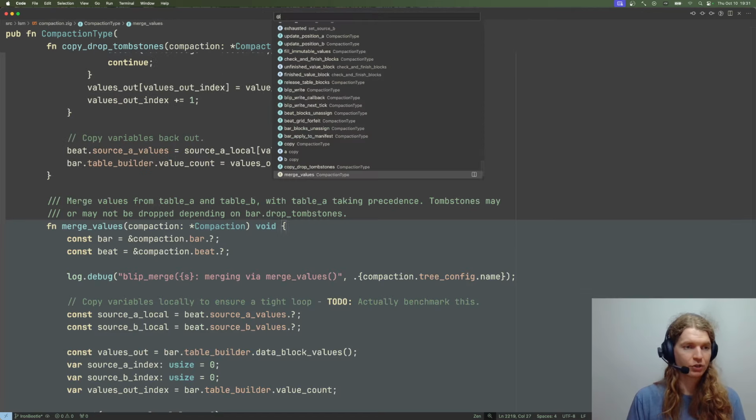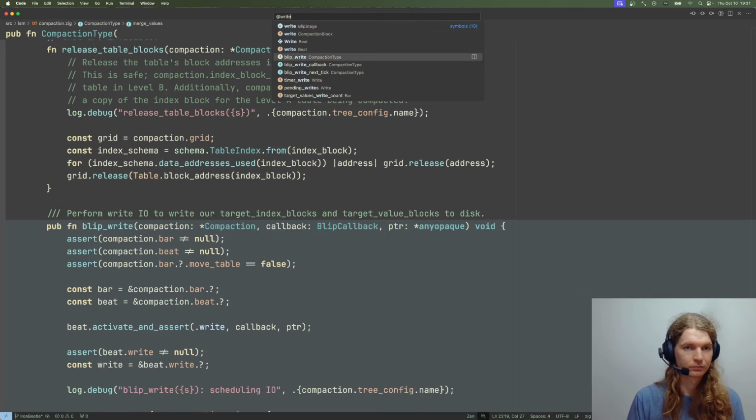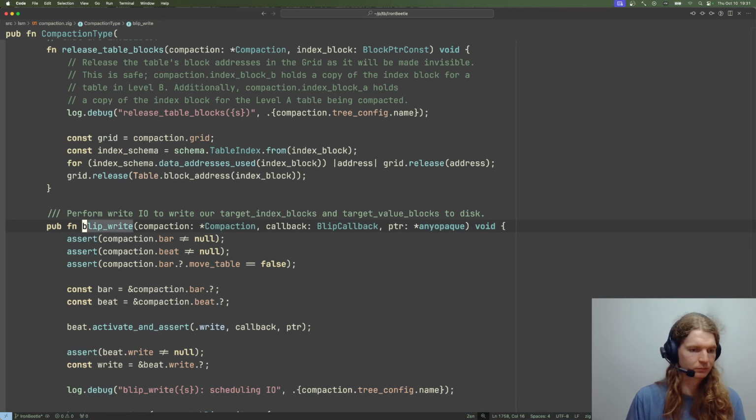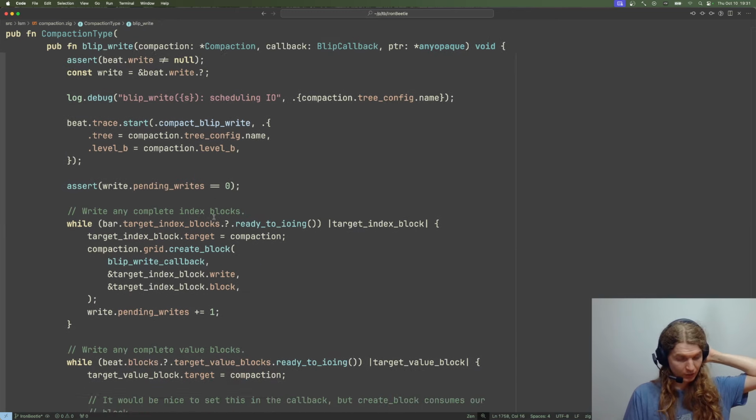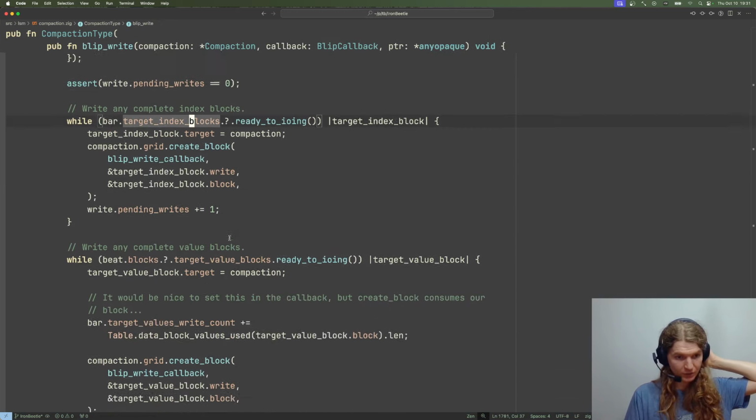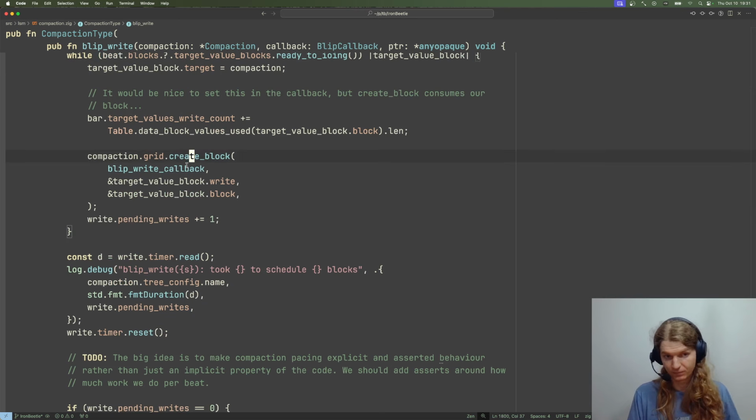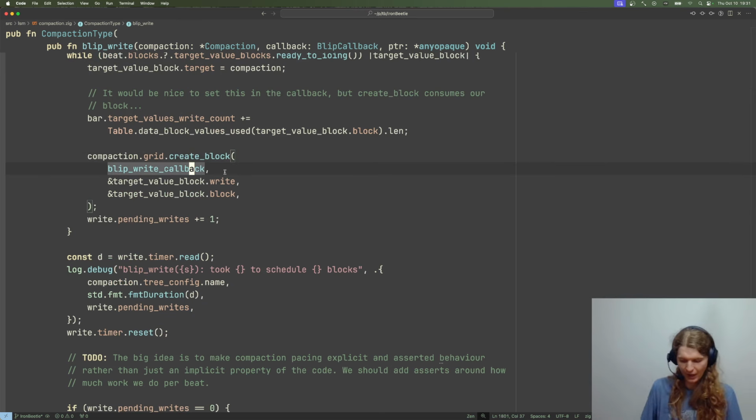And then in the compaction, we are going to write the index and the value blocks, just write and then call callbacks. And again, the details of when exactly we do this are very tricky, but basically the idea is that we spread this work across a bunch of ops.